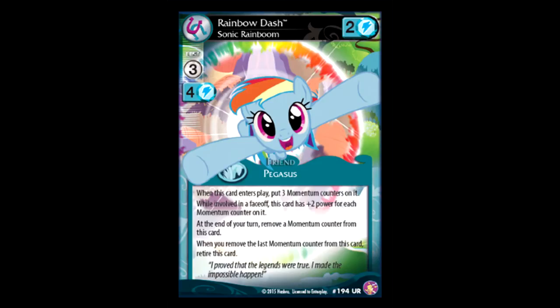Lastly, we'll look at our ultra rare. It's Rainbow Dash. This is a very interesting card. I can't actually tell how good it's going to be. I have a feeling it's going to be very, very good for rushdown decks, but I'm not sure if it's going to compete around decks that don't build around it.